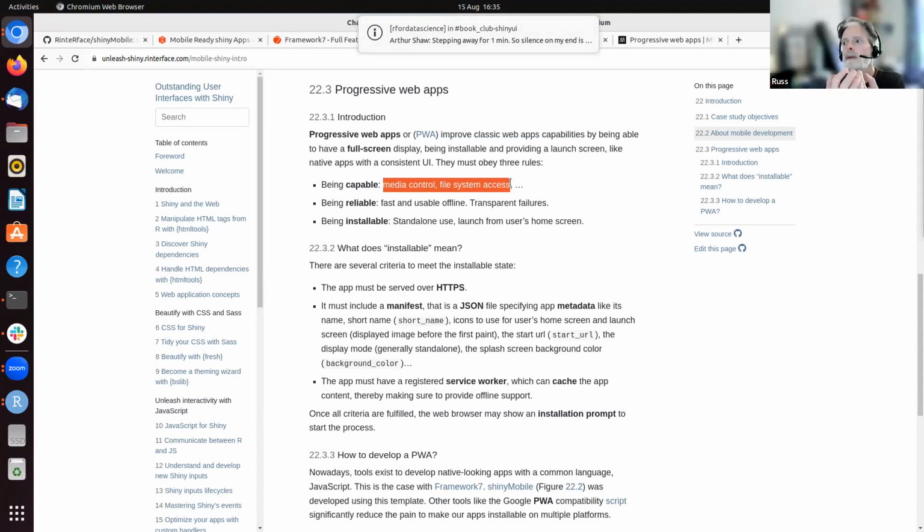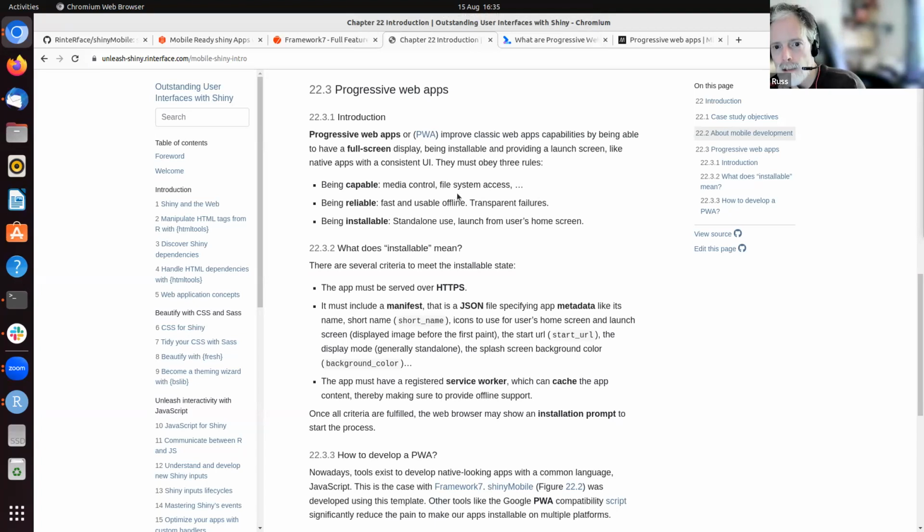If you wanted to draw in photos from someone's mobile device into your app, the way that you write the app, the frameworks upon which you write, would make it possible to do that. So they need to be able to access things like media on your device, the file system and stuff like that.